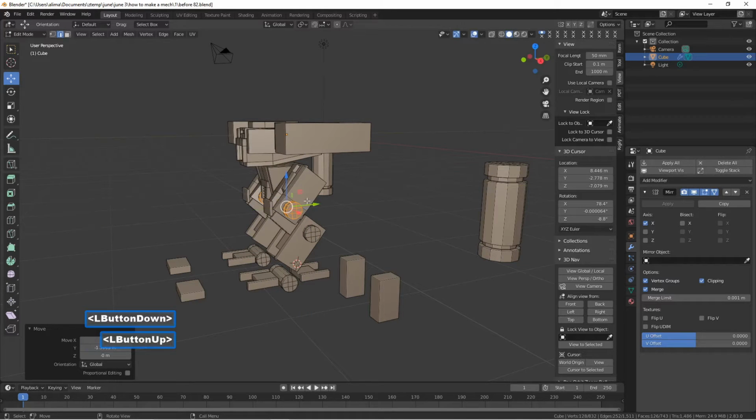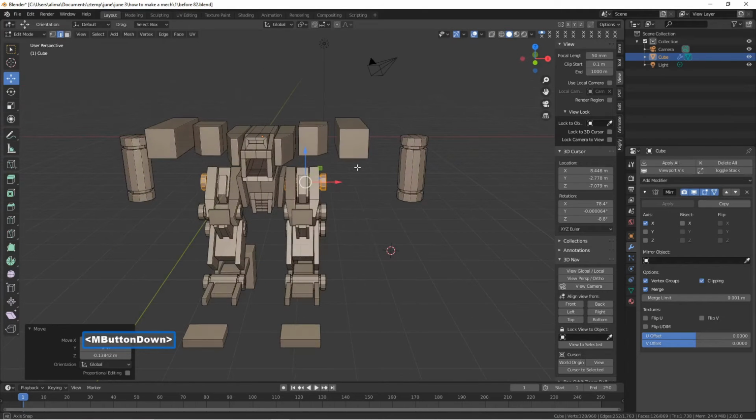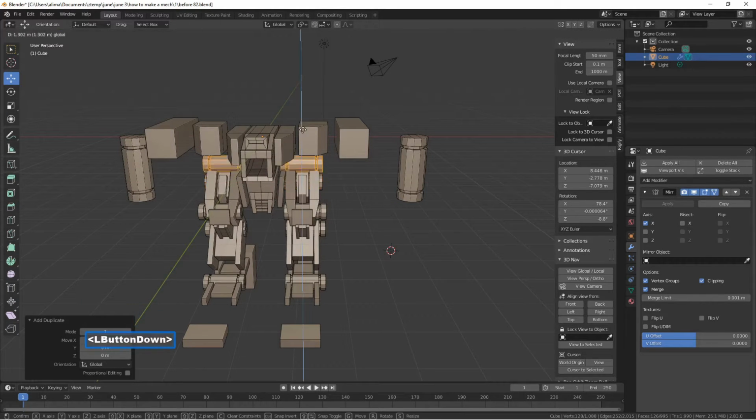Move this here. Hold Shift. Press D. Right click. Move this here as well. This in something like that. Hold Shift, press D, right click.